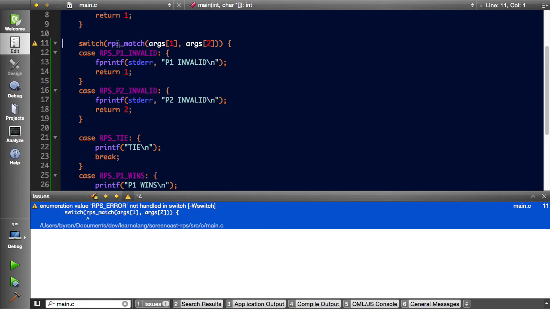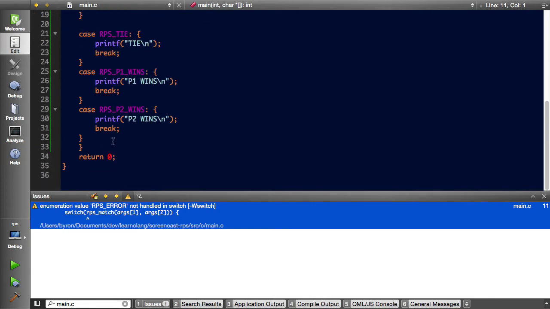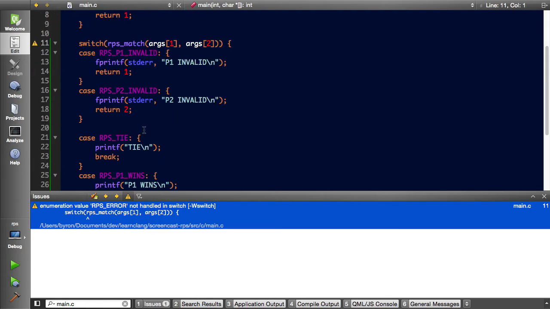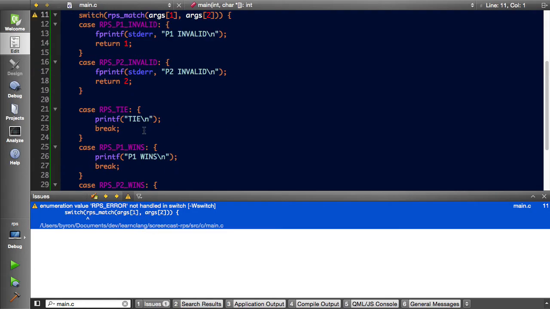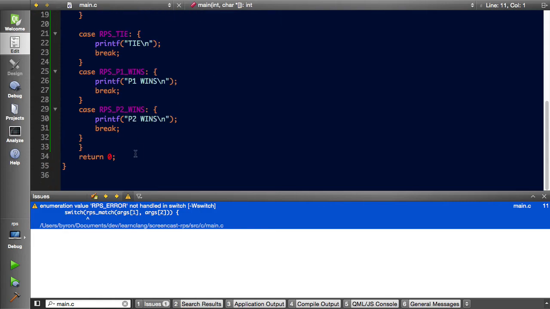It absolutely tells the truth, because I am missing my error handling here. And you should really handle all the cases that there are. It's really, really good. So that's the last case we have to add, and then we are done. Case RPS error. And yeah, fprintf as usual, stderr.